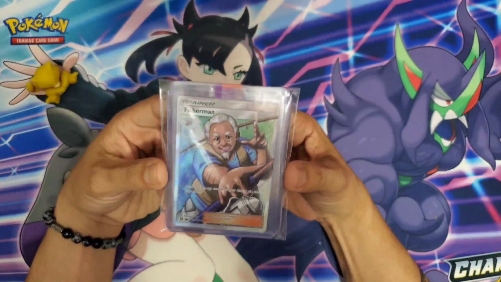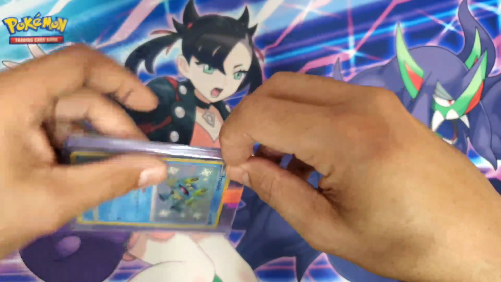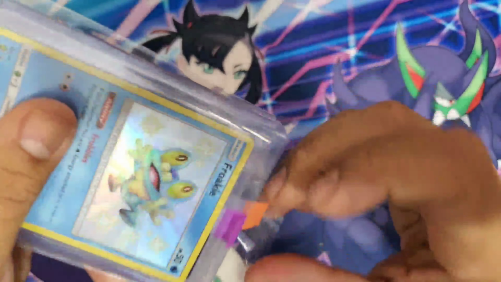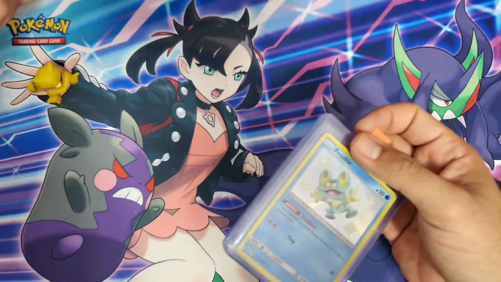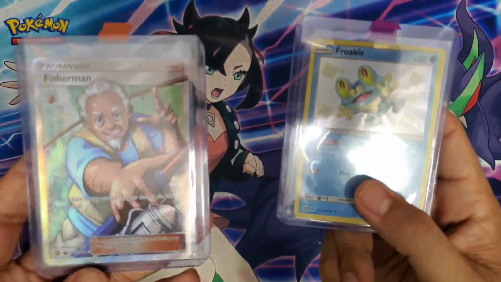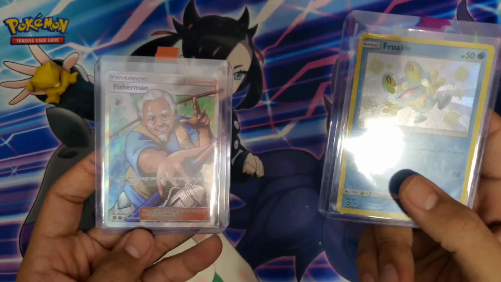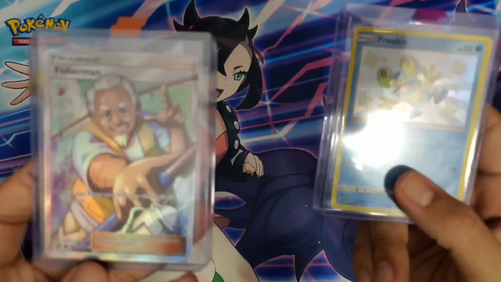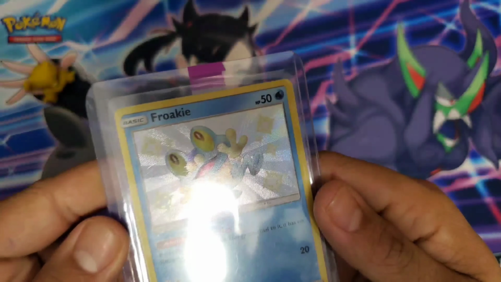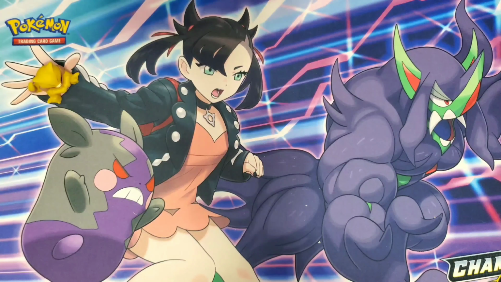Look at him. He's a nice man. Should I take him out of the team bag? He got the little labels too, just in case I want to send to CGC. He's crazy. Ain't no Hidden Fates going to CGC. Not right now. They're going straight in the binder. Look at that. You can see his baby blues. Are they baby blues? Not sure. Marnie, don't get jealous. Don't worry. You're still my favorite, girl. Another Froakie. Alrighty. Last package.